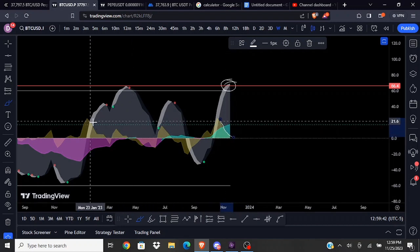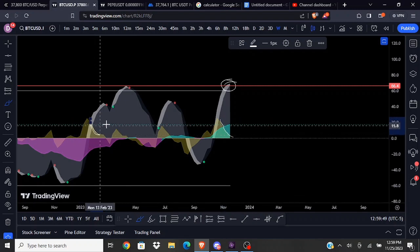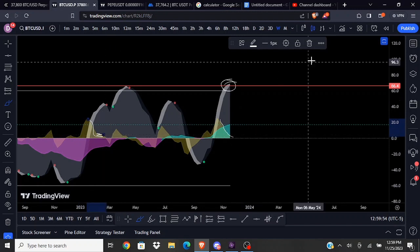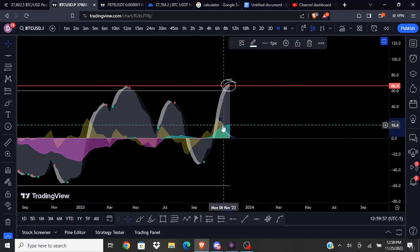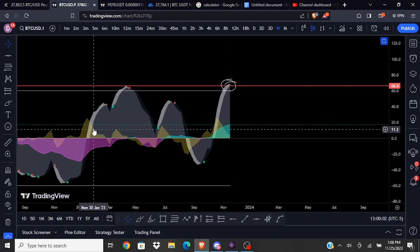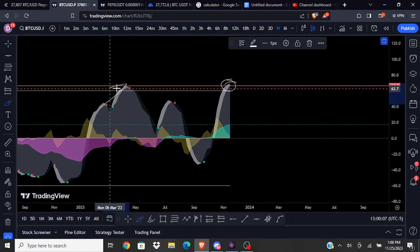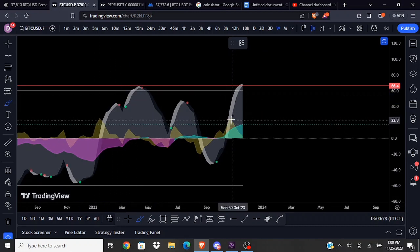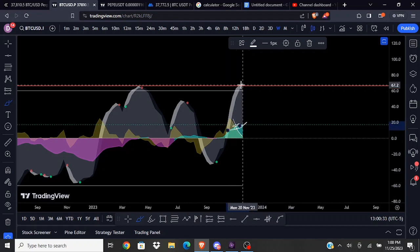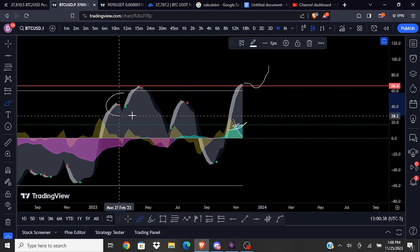We've seen many times these sort of weak VWAP crosses, like you could even say right here, we kind of had that, but this was more or less a sharp angle and then it flattened out right in this area. This, I'd say here, is more of a clear curvature that we're starting to see as it approaches the zero line. But even this one, it did cross the zero line. We did get a red dot, but we eventually did get continuation from this. Momentum continued higher. Maybe the fact that the VWAP is showing weakness now and the fact that money flow is still putting in higher highs means we may get continuation from this, even if we do print a red dot. Maybe it does something like this, kind of like we saw over here.